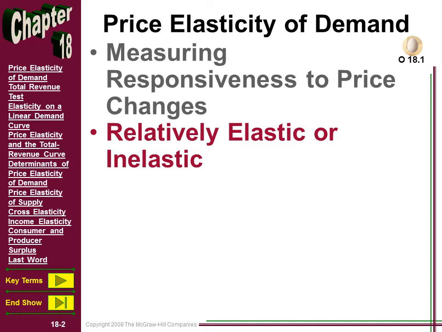If we say demand is relatively elastic, economists interpret that particular idea meaning buyers are relatively responsive to changes in price, as opposed to demand being relatively inelastic, meaning there is still some response to change in price, but not quite as responsive to change in price. So again, if demand is relatively elastic, buyers are highly responsive to change in price. If demand is relatively inelastic, there's some response, but not a great deal of response by buyers to changes in price.